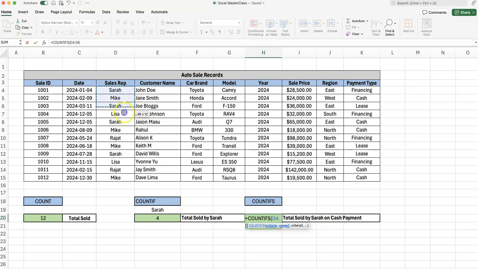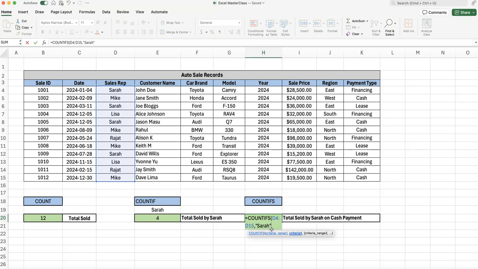So again, select the whole range from here, enter comma, and then criteria 1. Criteria 1 is Sarah. Again, we are going to do this manually for now, but always try to do it with different cells, so you can change the sales rep or different conditions easily instead of touching that formula.